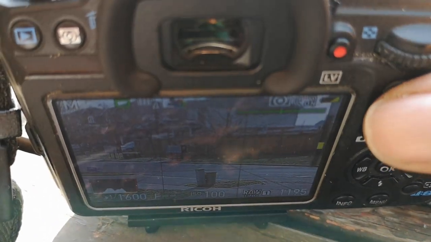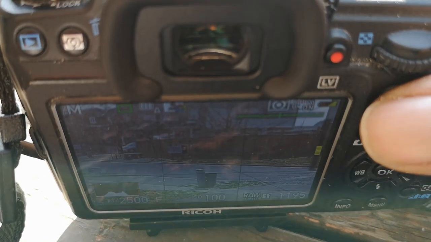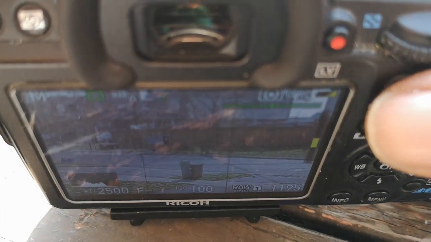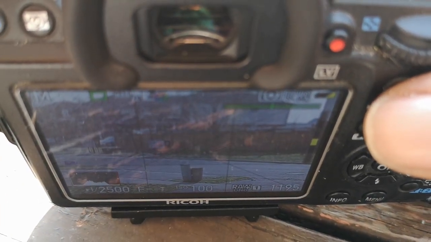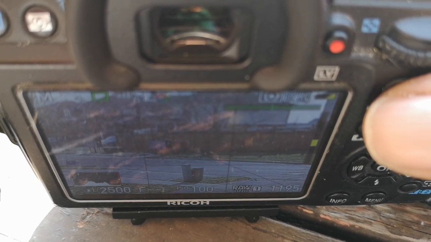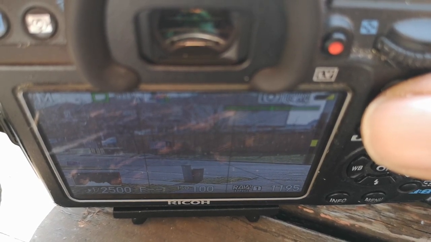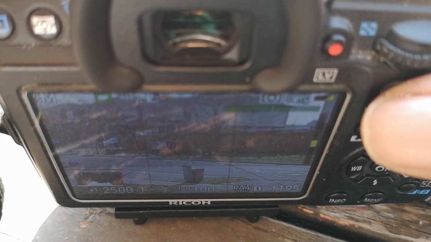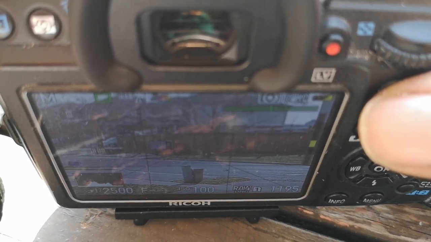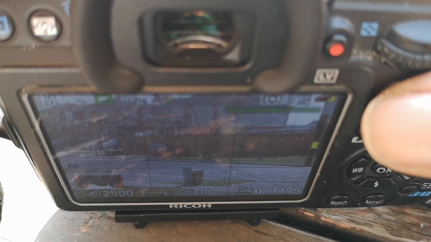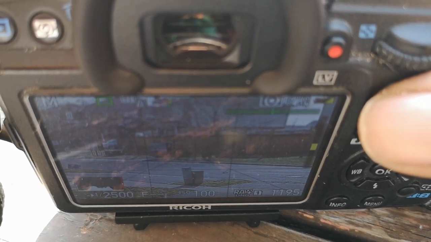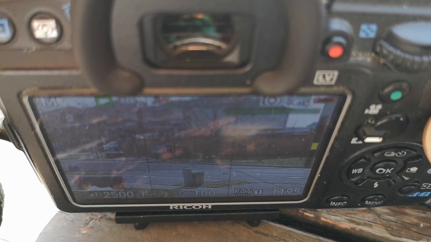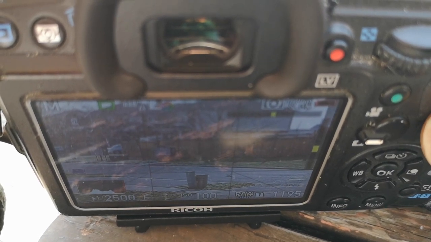All right, the sun's starting to come out a bit, so let's reevaluate. And I find that interesting. So that's 1/2500th of a second at 1.8, which to me means the 18-55 and the 18-135 actually have better light transmission than the Takumar. They are more modern lenses, but I guess it makes sense.